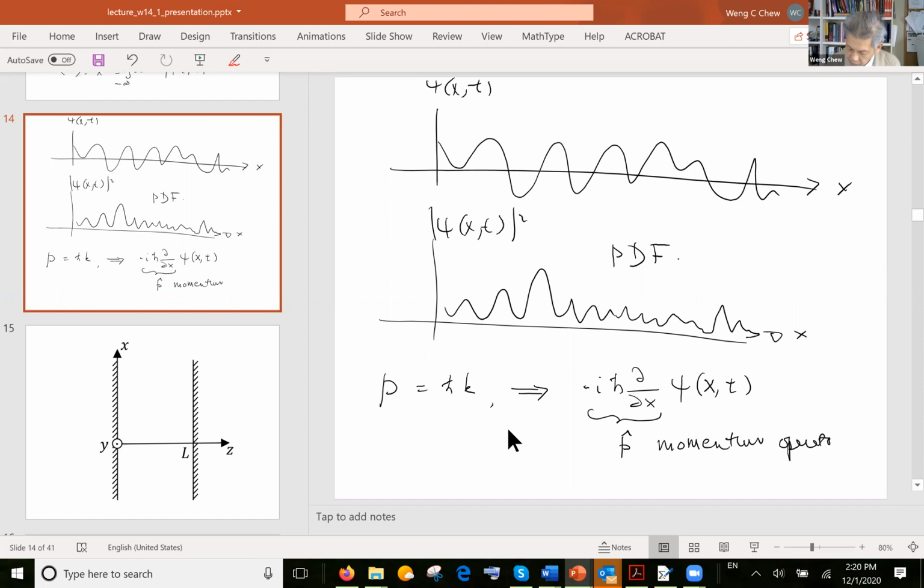So you see two important changes here. The position of the particle is not described by x alone, but by a wave function. In order to find its position, you have to take the expectation value or average value. The momentum of the particle is not given by h bar k, but given by this thing operated on the wave function. And you can see that in the limit, when this becomes a plane wave, this operator just becomes the classical description of the momentum. So we call this the momentum operator because it is now a derivative operator.